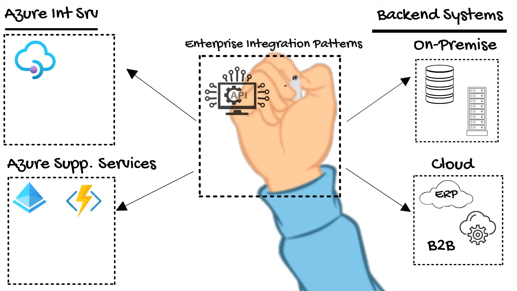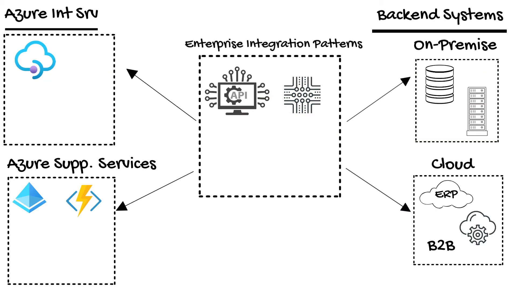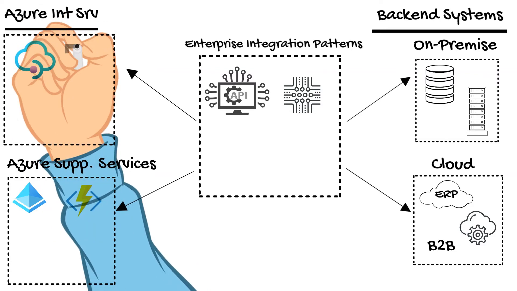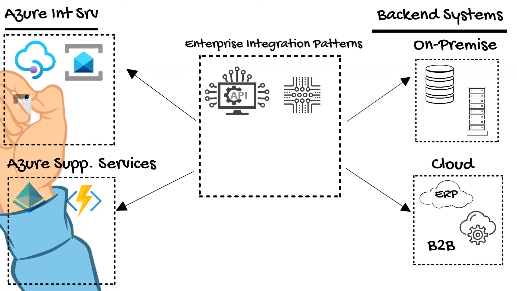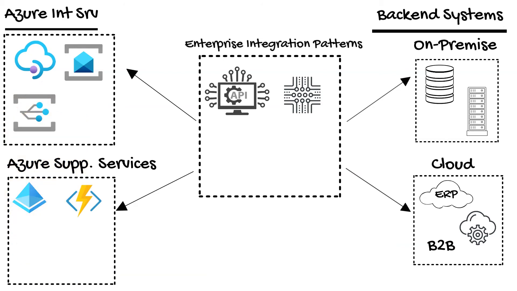The next integration pattern is messaging. Messaging introduces an asynchronous and reliable solution to share and consume data through messages and events. For messages, Microsoft offers Azure Service Bus. With this technology, you can create queues and topics for providers and consumers to subscribe and share information. For event-based architectures, which are the recommended approach for iPaaS solutions, Microsoft offers Azure Event Grid. With Event Grid, you can generate events that applications can subscribe to in order to be alerted to take action. Though similar to Service Bus, Event Grid events are much lighter-weight messages that are inherently supported by the Azure platform.